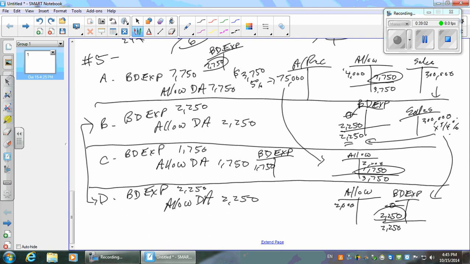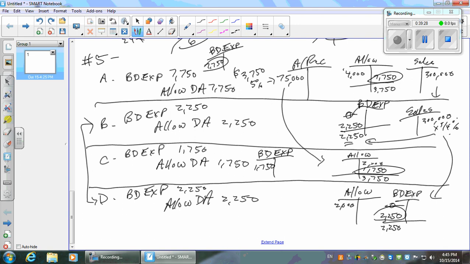3/4 of a percent is 0.00, because 0.01 would be 1%, right? 75. Try that. Get your decimal in the wrong place, because she's doing 75% of 300,000. You just do 3/4. Yeah, that would be 75% of it. It's 3/4 of 1%. Well, 1% of 300,000 would be 3,000, right? So it's 3/4 of that.